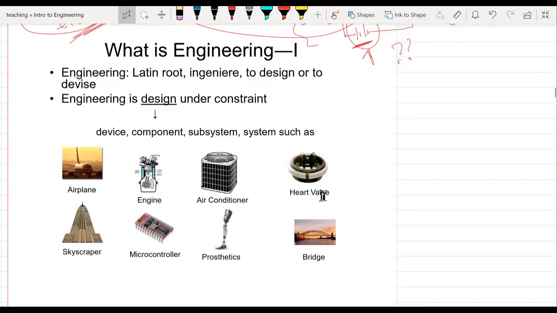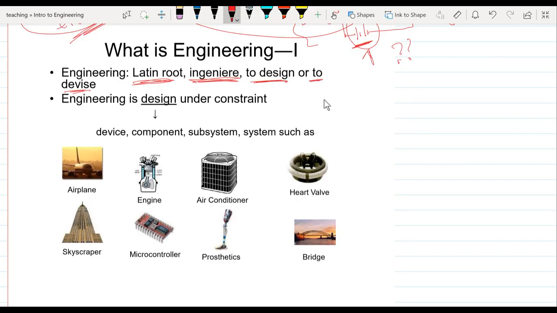What engineers do. What we are now going to be discussing is what engineering is about. Now we want to go to the root of engineering, and we say that engineering comes from the Latin word ingenia, and this word means to design or to devise. That is where engineering came from, and therefore, that is where engineering rotates. It rotates about designing, devising, or making devices.